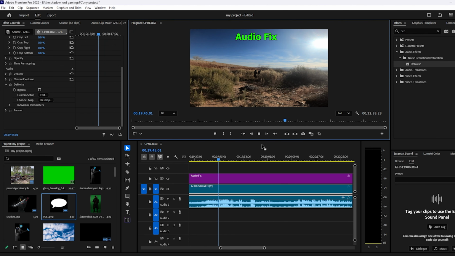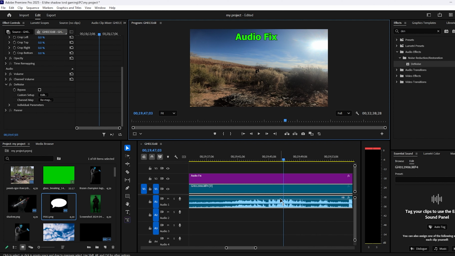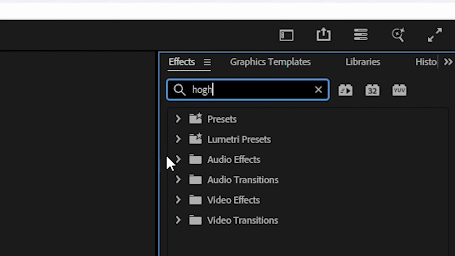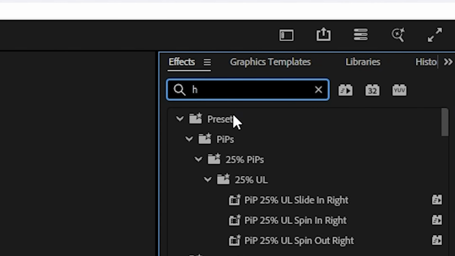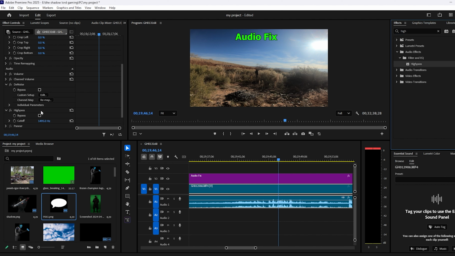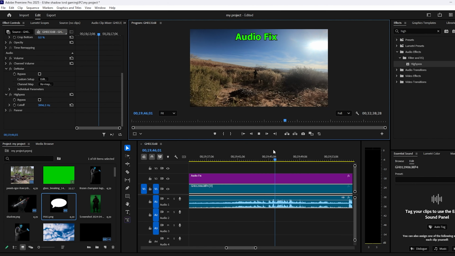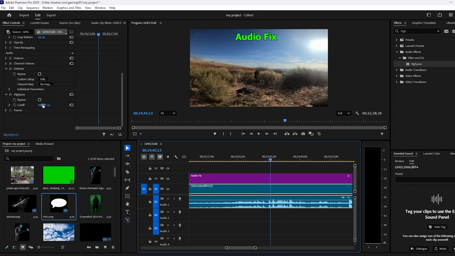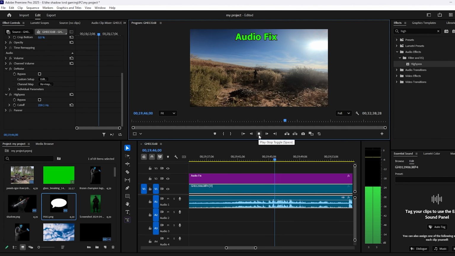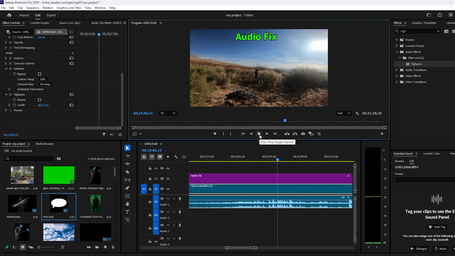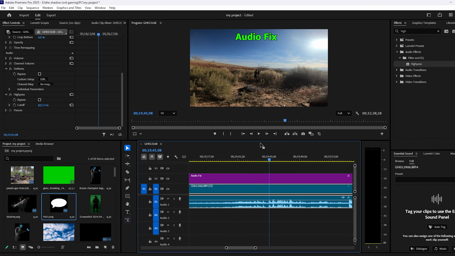Now, if I go over here, there is some wind noise. And I can remove this wind noise by using high pass, dropping that high pass in, then I can adjust it depending on how much I want to affect. The higher, the more it's going to affect my video. See, it pretty much removed all audio because I have it too high, but if I set it just enough that it'll cut the highs out, it will help remove that bad wind audio coming in. See, now it's basically not even there.